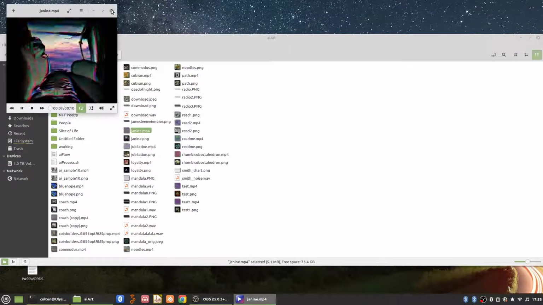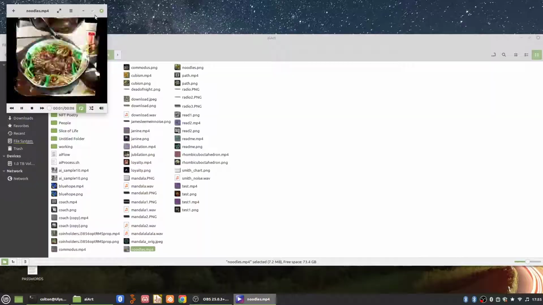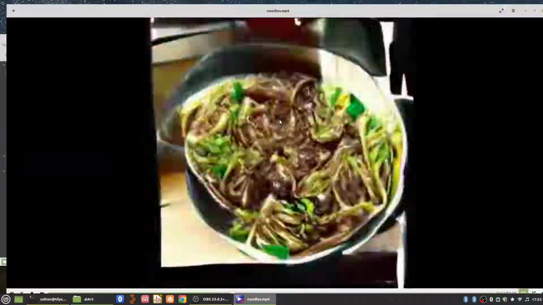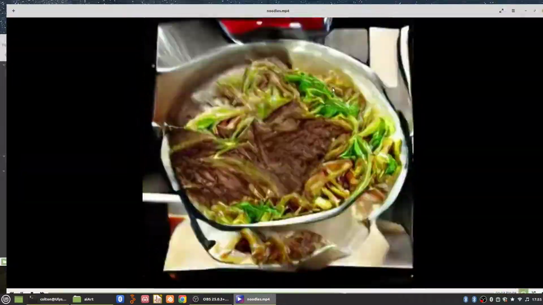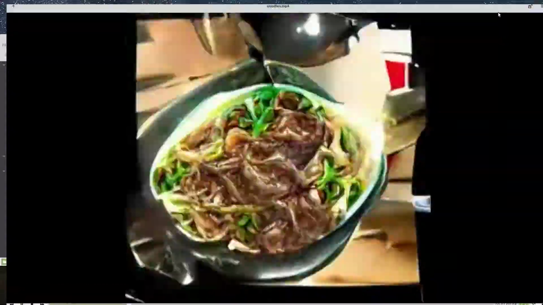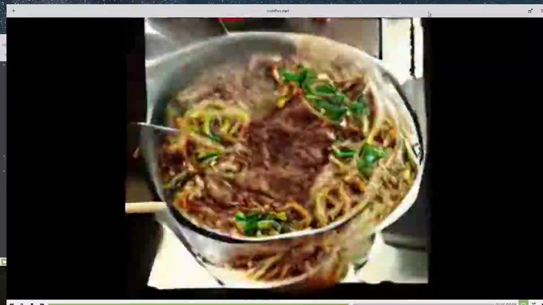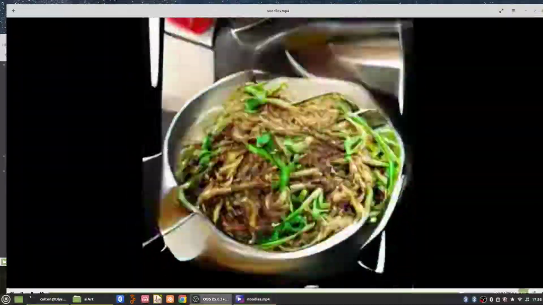So these are a few examples of things that I've been working on in my time. I kind of like this one. It was my supper. I made this one for supper. It was a photo of my supper that I then described as delicious Asian noodles because I had used the various sauces. So if you're interested in making images like these, I'm going to show you how to install those now.